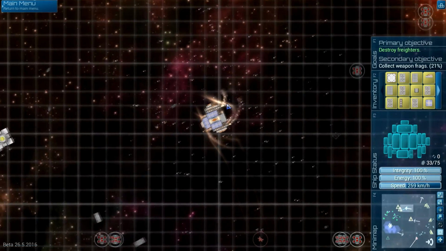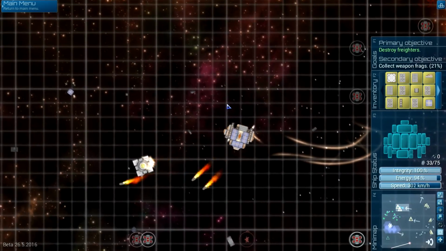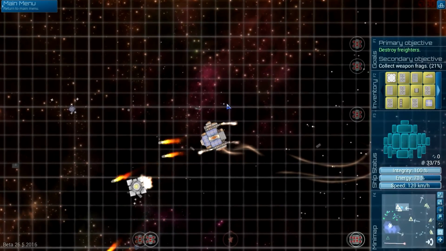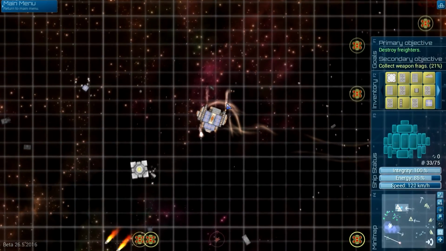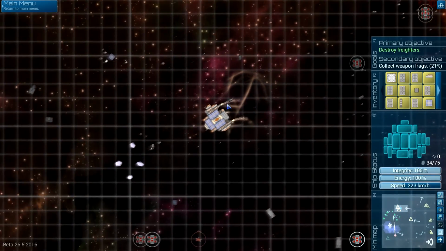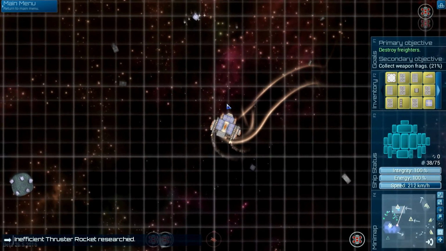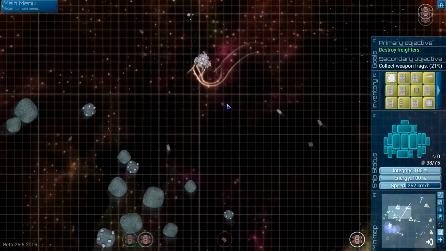And here's a little container here out in the middle of space. They sometimes contain some pretty nice stuff. So sometimes it's just resources. Sometimes it's a rocket, an inefficient thruster. So I'm gonna throw some of those thrusters onto my ship once I get back to my station.